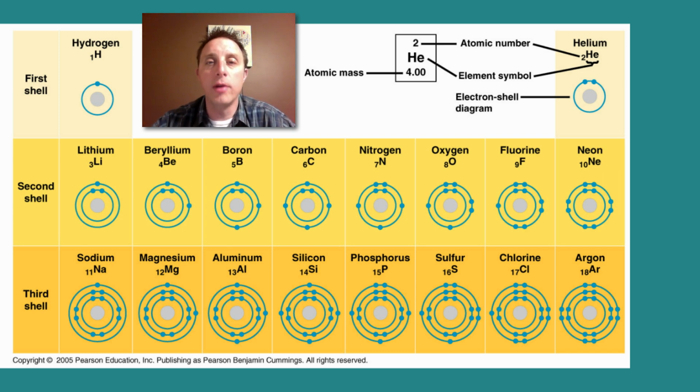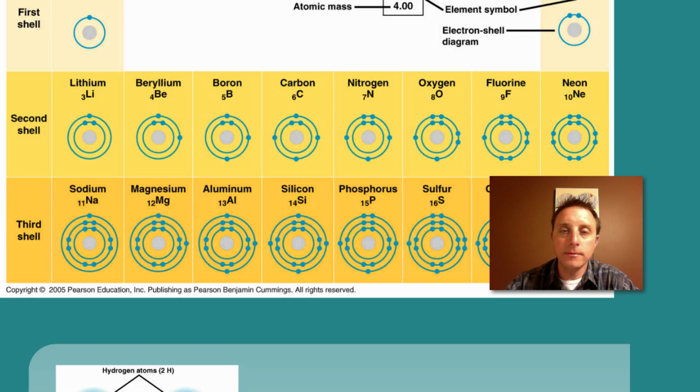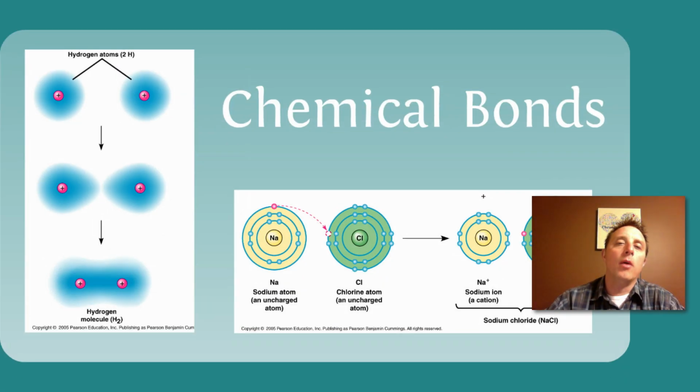Okay, there is a general trend as you move up and to the right on the periodic table that elements become more and more electronegative. So fluorine is a little bit more electronegative than oxygen, but as I said, we don't really see that in biological systems. So this concept of electronegativity is very important. Okay, it's how strongly the nucleus pulls on its electrons. And this comes into play when we start making chemical bonds.